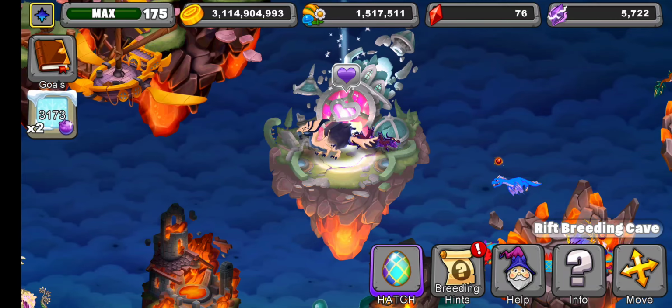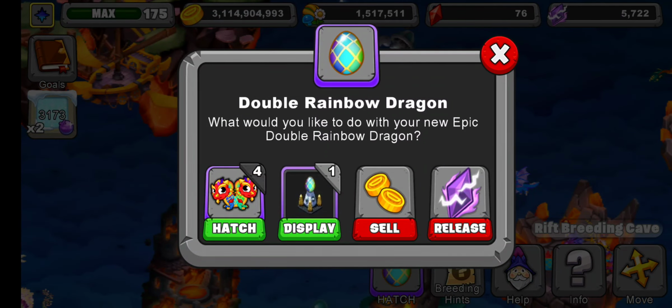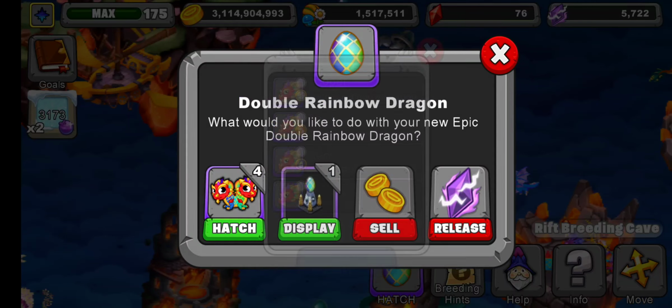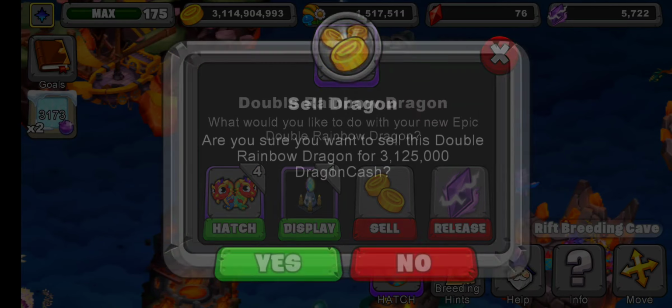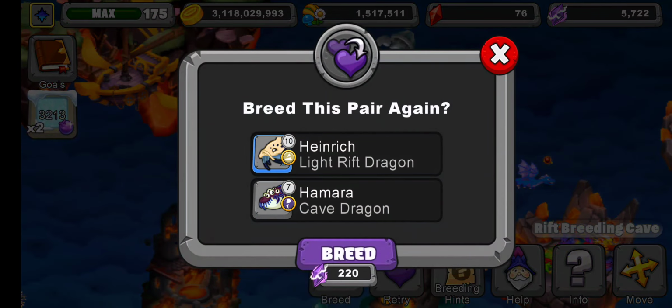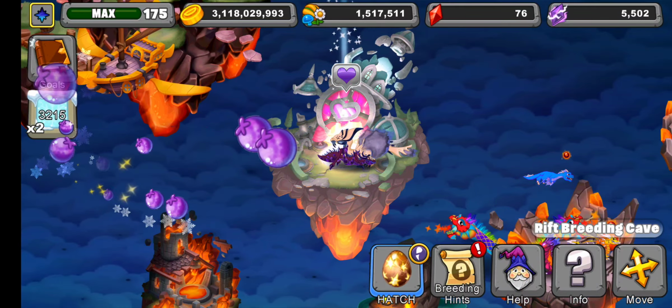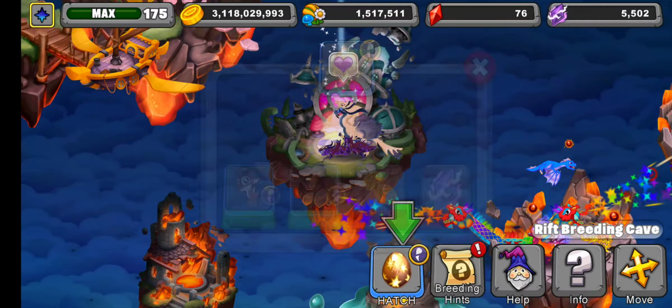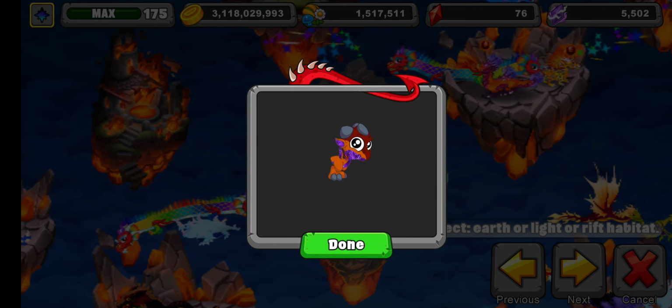I believe that's a double rainbow. Now let's see, we got water, metal, snow, regular, and this is a regular. I've already got that, so we can sell it or release it. Let's sell it. So the grass is always greener on the other side.